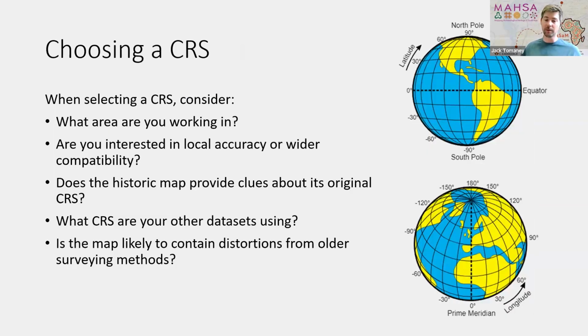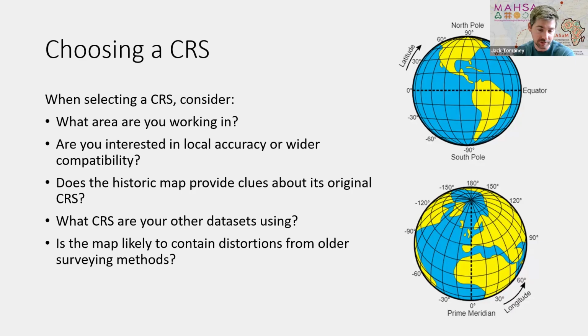Looking at these steps in a bit more detail. So first I said we need to look at the map and decide on a coordinate reference system. I already discussed coordinate references in the last workshop, so I won't go into these, but choosing a CRS is important because it determines where the map sits in the real world and how well it aligns with other data sets. If the wrong CRS is chosen, even a well-georeferenced map can end up in the wrong place. The historic map itself often gives us clues about which CRS was originally used to draw the map.